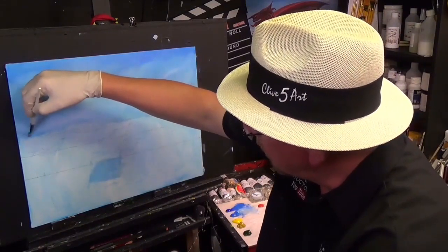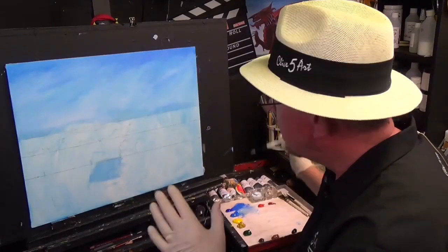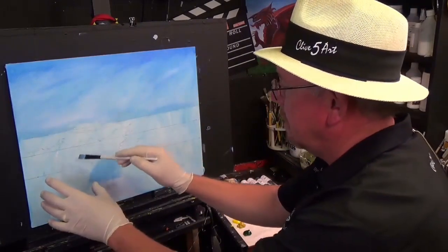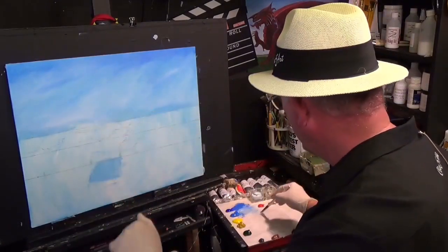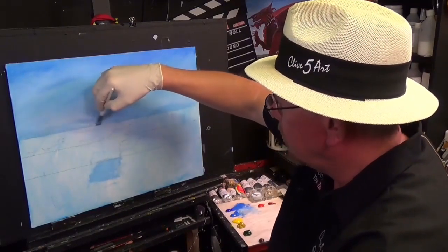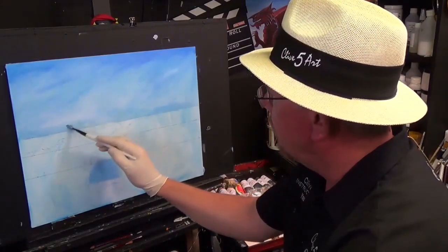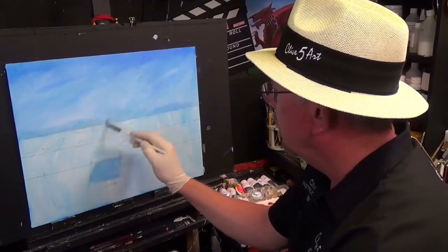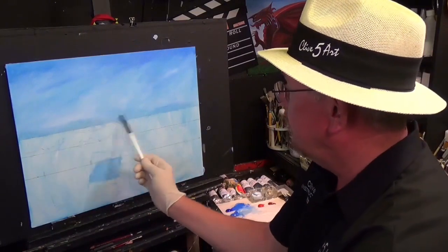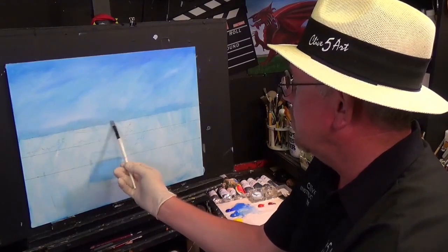I did avoid that originally, but as you paint, you start to see things, and don't be afraid to change things. If you were going off a reference photograph and there's a big tree there, you think, oh, I don't really like that. If it wasn't for that tree, it'd be a really good painting. Well, don't paint the tree. It's artist license at the end of the day, and we all do it. If anybody tells you that they don't do that, they may be fibbing to you. Or lying. Well, I wouldn't say lie. They may be just stretching the truth a little bit.